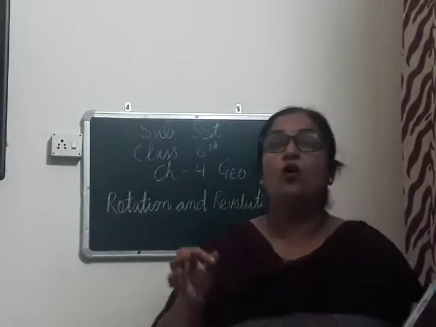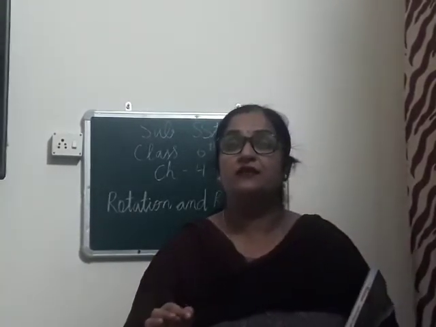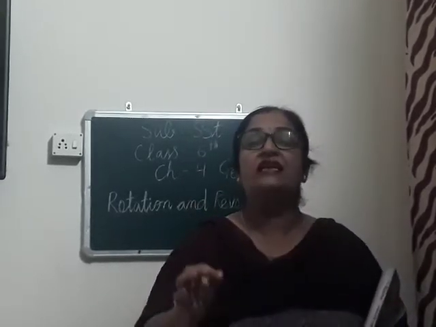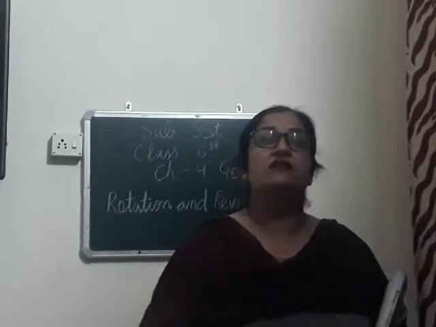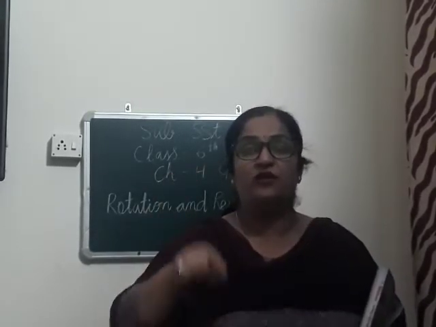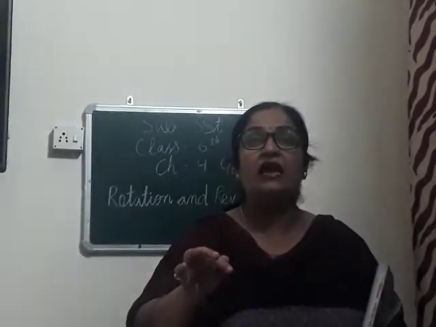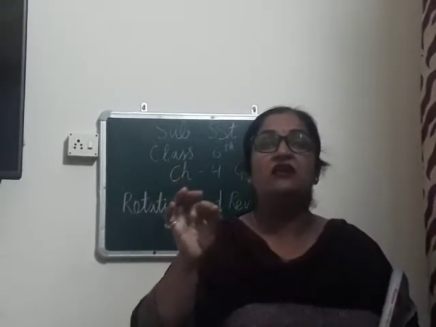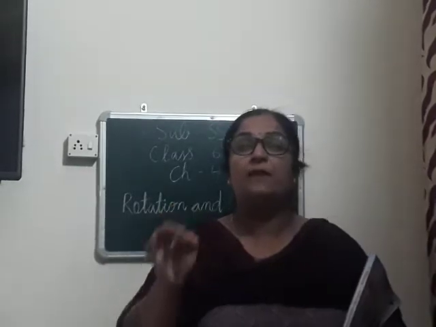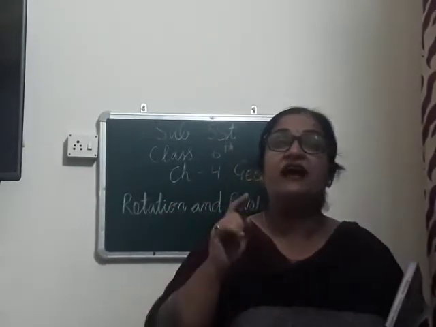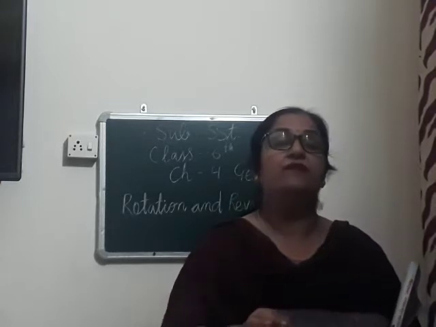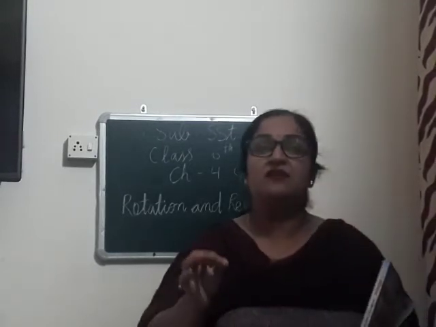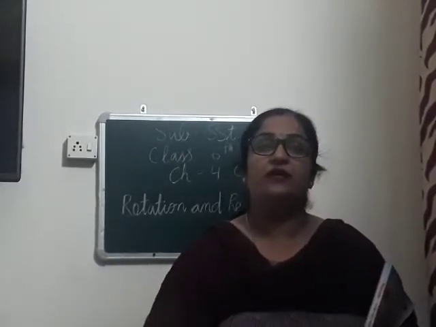Right. Now about winter solstice. On December 22, the South Pole is inclined towards the sun. The Tropic of Capricorn, downside, 23 and a half degrees south of the equator, receives direct sun rays from the sun. Right. The days are longer than nights in the southern hemisphere.